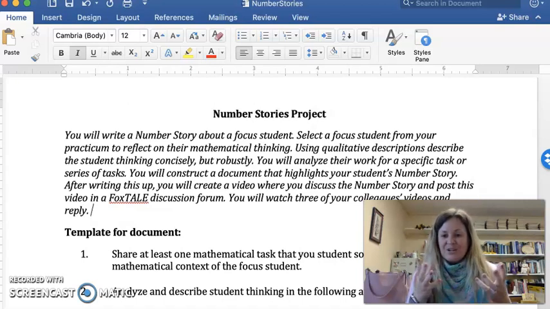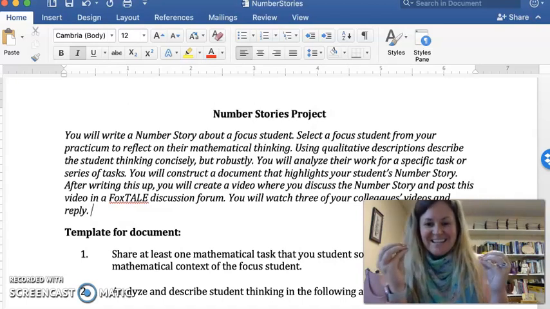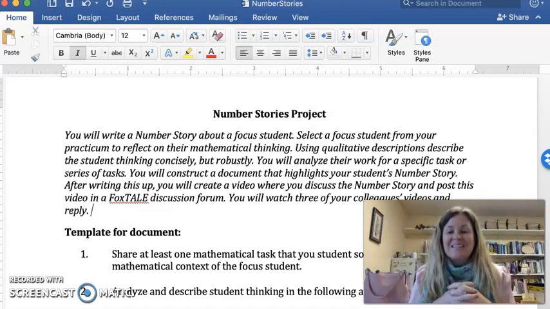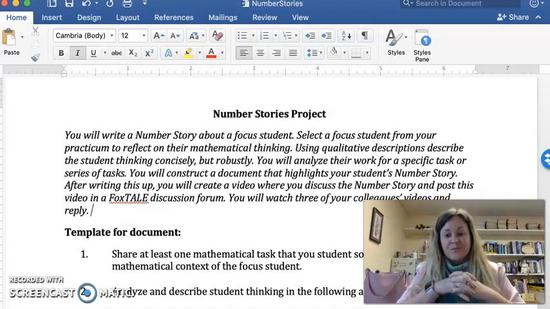So what are you analyzing? Well, you can pick a specific task that a student maybe has engaged in. If it's just one task that you're writing your number story about, I would hope it's a really, really awesome task, maybe a task that a student productively struggled over time, or it's something that they will see again or had experienced multiple times. So if you only pick one task to analyze how a student was thinking in it, you want to make sure you go really deep.